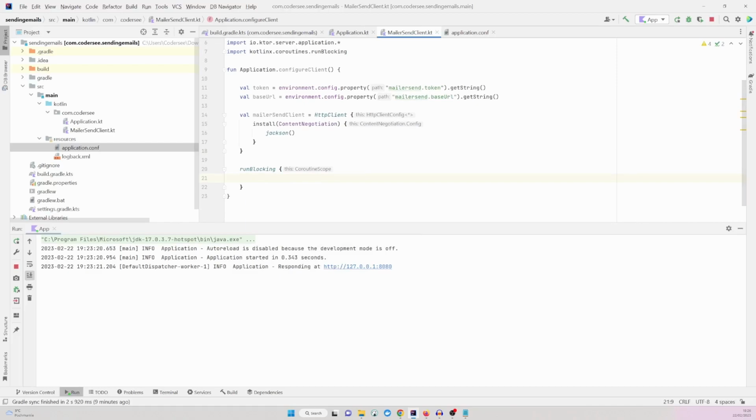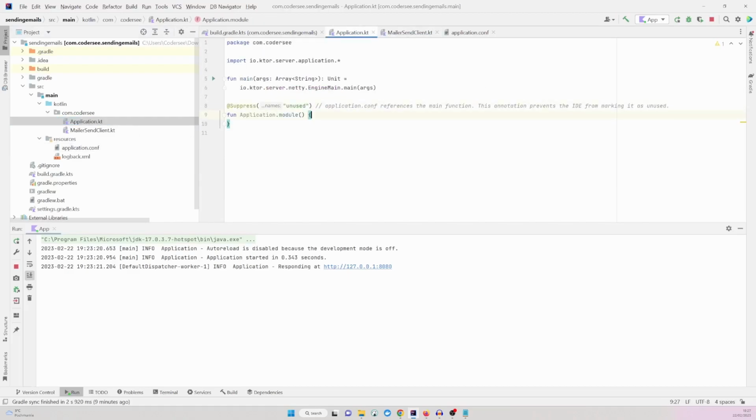This is because the Ktor client is fully non-blocking and based on coroutines, but in order to show you this example, I will do it this simple way. Lastly, what we have to do is get back to the main file and make use of our previously created extension function. In order to do so, let's simply invoke configureClient.